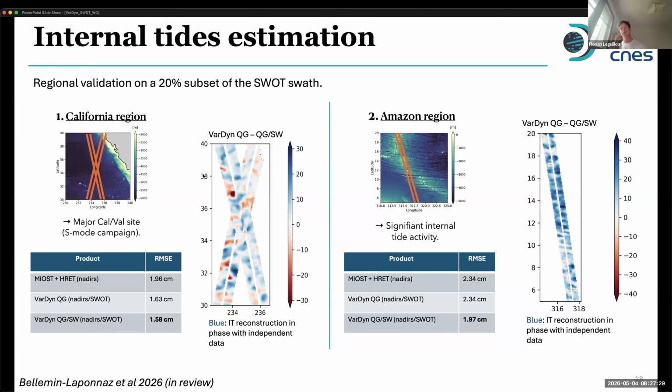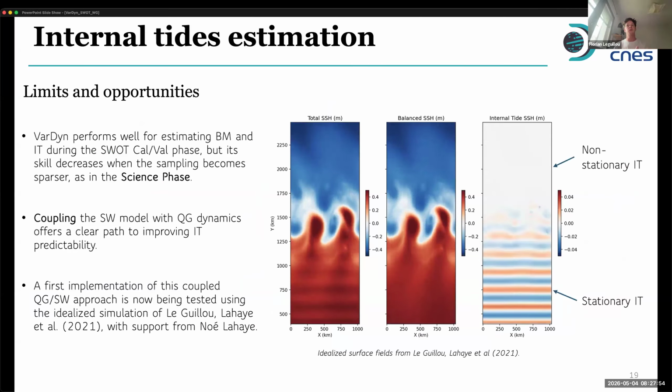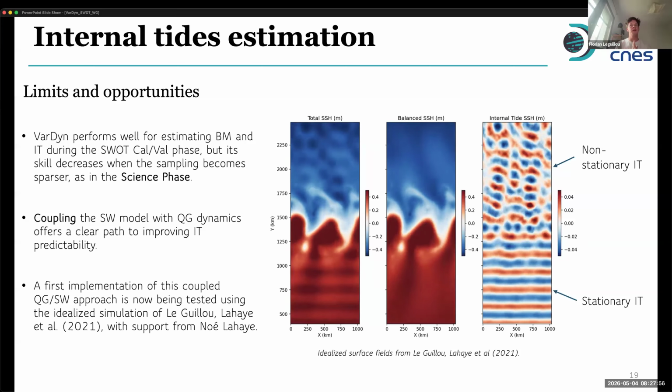But in the California current, it's more patchy, and the reasons for that are not super clear now. We don't really know why we have that patchy performance. Even if we see the global metrics, it's still good, but I think it's not super. I mean, we can do better. And one way to do better is to improve the dynamical constraints. So it's what I show here.